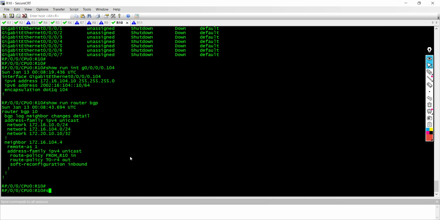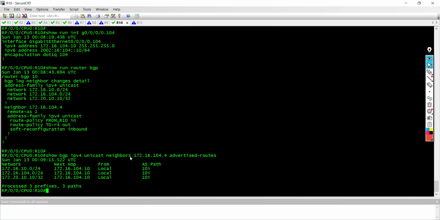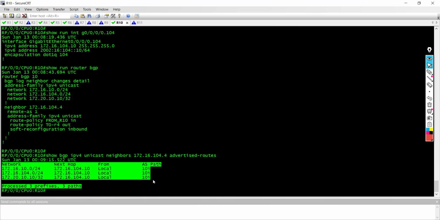So let's say show IP BGP neighbor, show BGP IPv4 unicast, for neighbor 172.16.104.4. I'm going to say what is my advertised route. So we're actually advertising the three prefixes to the router.